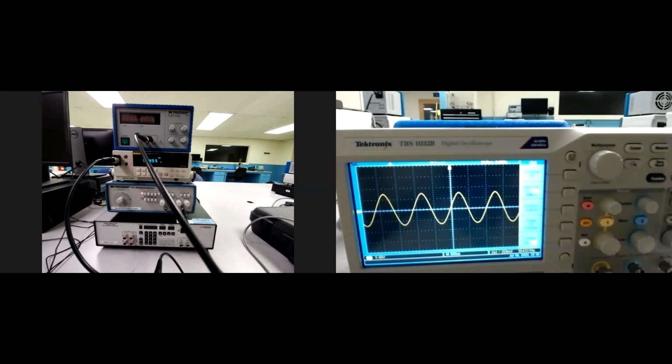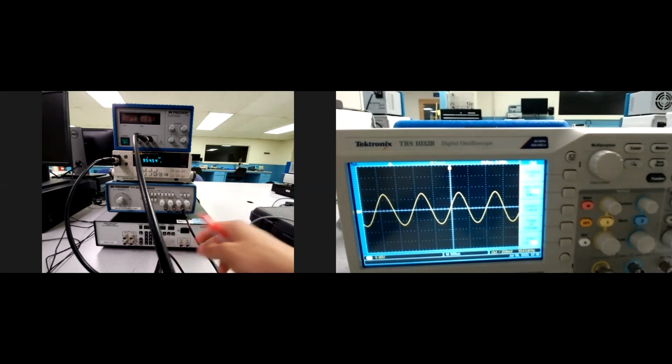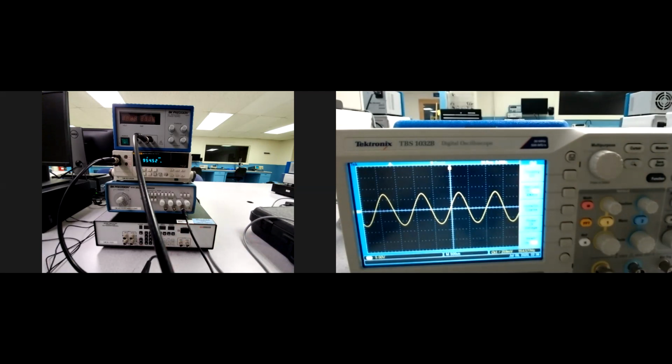And I'm gonna make sure that I have the function generator connected to the multimeter, and the multimeter connected to the function generator. So we are good there. Oh, there's a cable in the way. Okay, that's better.